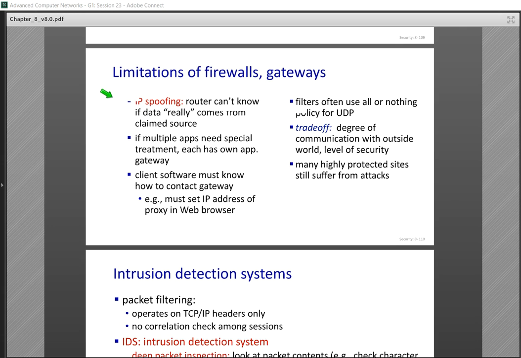Otherwise, it's closed. From the firewall point of view, the firewall sees that, okay, this is a simple packet sent toward this destination, this computer, this server. So the firewall would allow those traffic to pass the firewall.